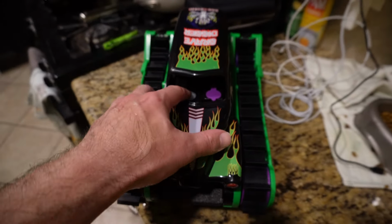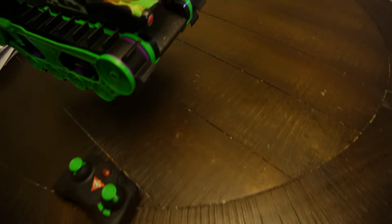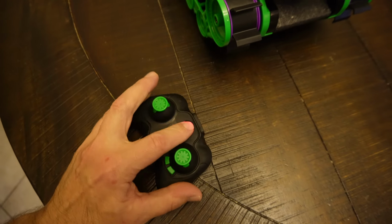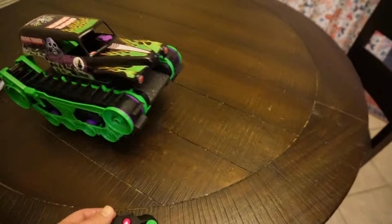So this is how you turn it on. There's a little button right there. So I gotta pair it up to the remote right now. So let's go ahead and turn the remote on. You just hit the little button right there. And let's see. Oh, it works. All right, I didn't want to fall off the thing there.